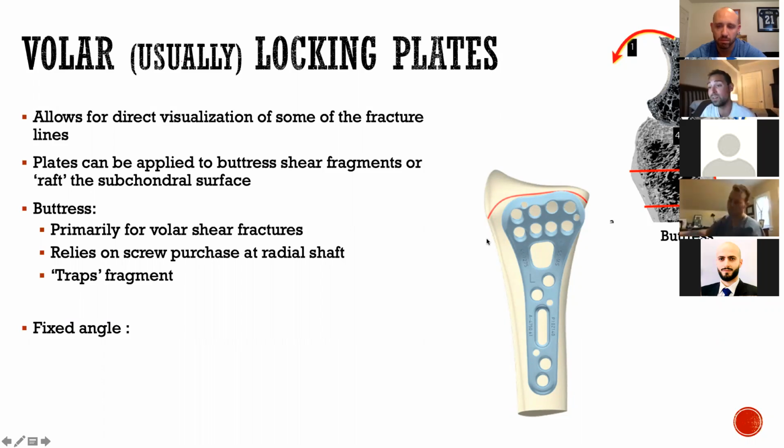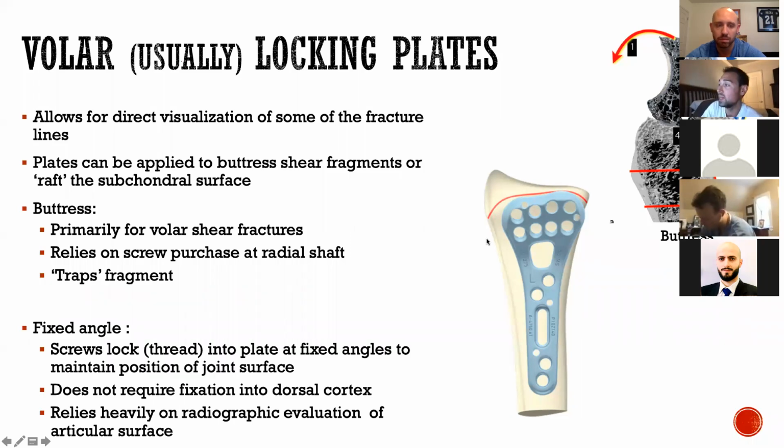The second is a fixed angle, and a fixed angle relies on locking screws, and I'll show you a little bit more in a second, but basically these screws, and I don't know if you've had a lecture yet on locking screws or not, but they thread into the plate.